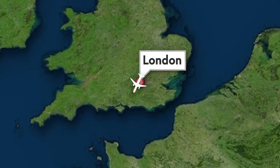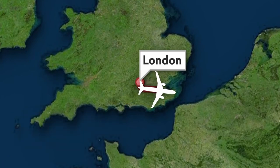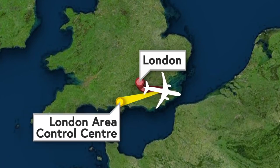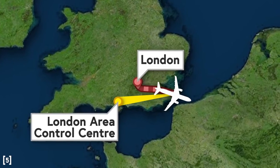As the plane reaches altitude, it will be passed off to the London Terminal Control Center located near Southampton, which navigates aircraft through the complex London area airspace until they reach 24,500 feet, or flight level 245 — which for this flight should be just about when it reaches the coast. From there, they'll be transferred to the London Area Control Center, which is physically located in the same building, to navigate them across the channel.